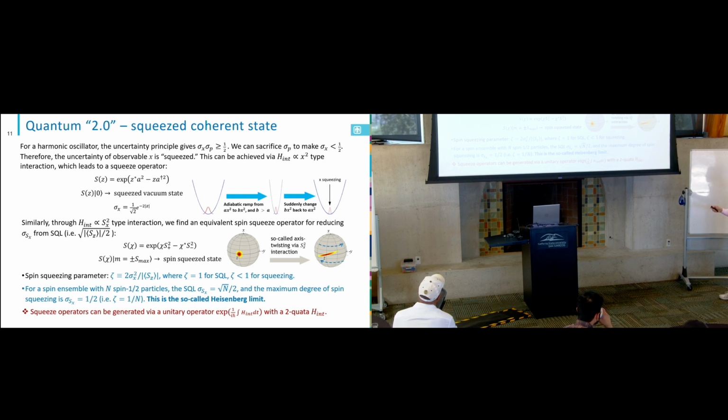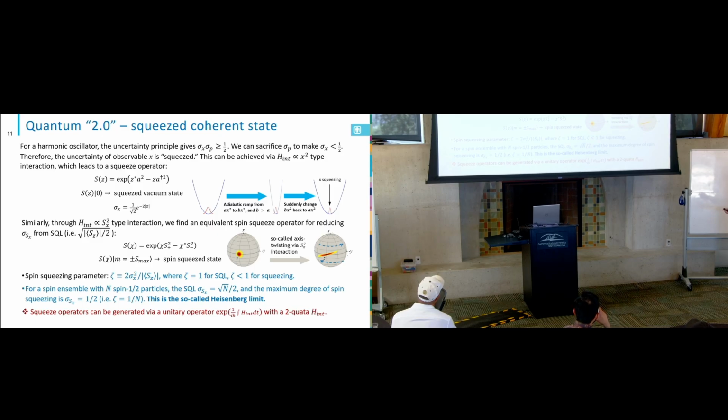And typically, if you look at the textbook, when they talk about how you generate the squeezed state, you just apply a squeeze operator, right? And then you have a squeezed state. But in reality, how are we going to do this? That really depends. But the point I want to show here is when you look at this, what's important is you see either the square of the annihilation operator or the square of the creation operator. What it does is really generate something like what we call the two-quanta interaction.